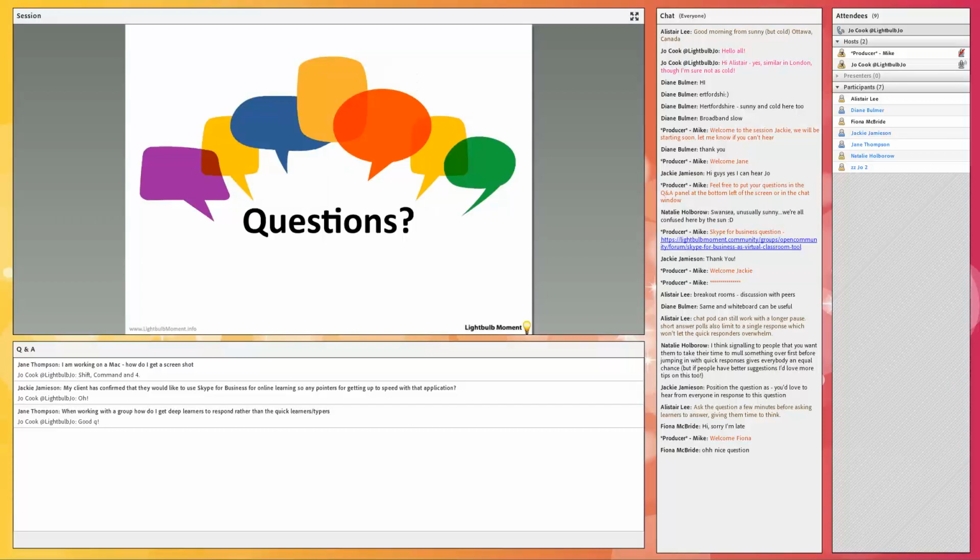Thank you very much. And I wonder if we all know what swim lanes are. Look at the top of your screen and you should either see a hand up or a picture of a person with their hand in the air. If you know what swim lanes are, go and click that, please. Now, if you're in the app, you'll see the hand up. If you're using the browser, you'll see a waving hand. So if you know what swim lanes are in live online learning, go and click that hand up or that waving hand icon. So Fiona knows what it is, but it looks like most of the rest of you, some of you do.